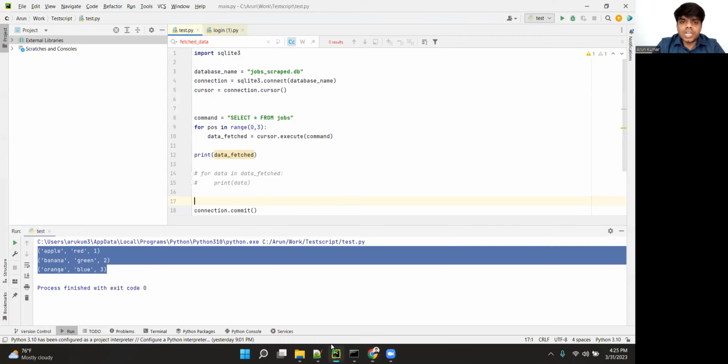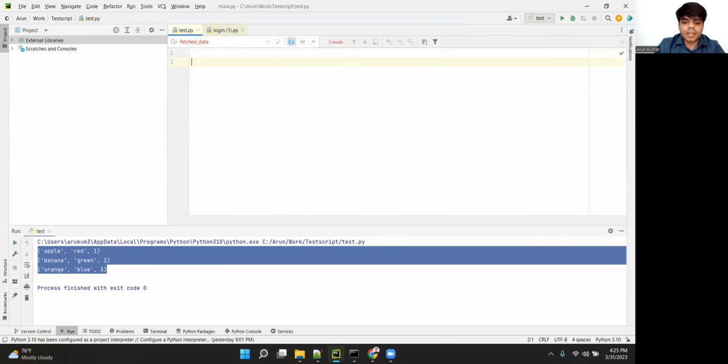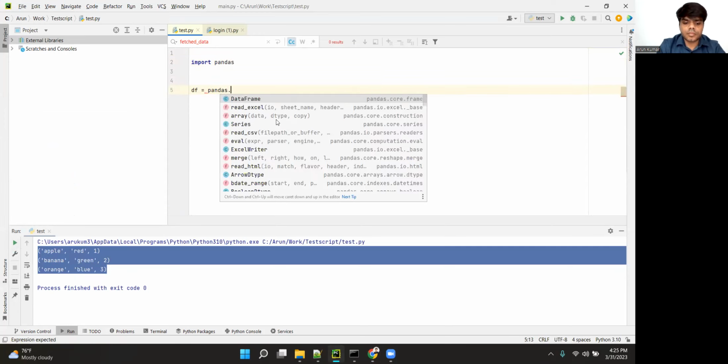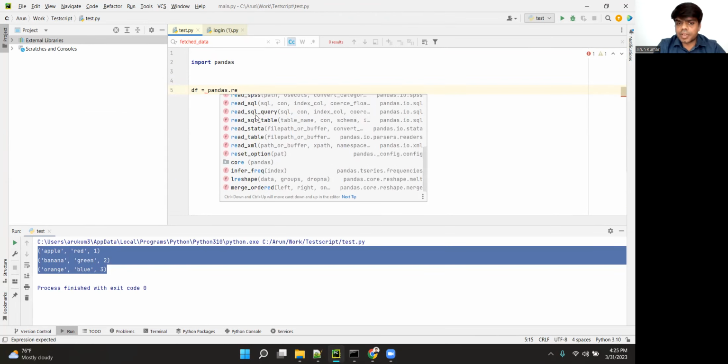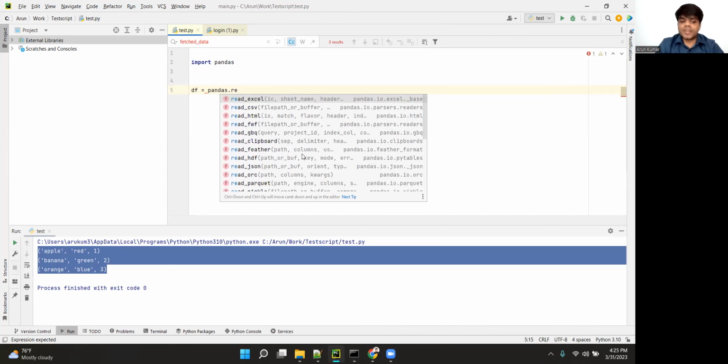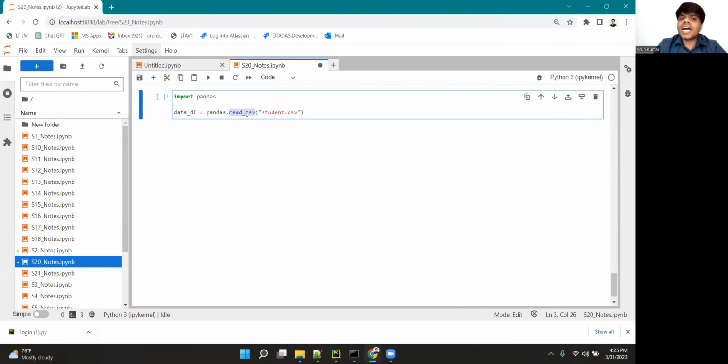If I were to show you, you can see that there are a lot of functions: read Excel, read CSV, read HTML, clipboard, feather, pickle, SQL table, SQL query, XML. There are a lot of functions to read different kinds of files. Why do we have these functions?